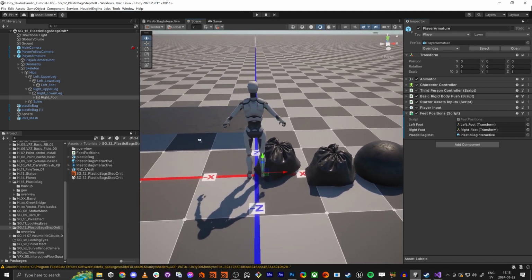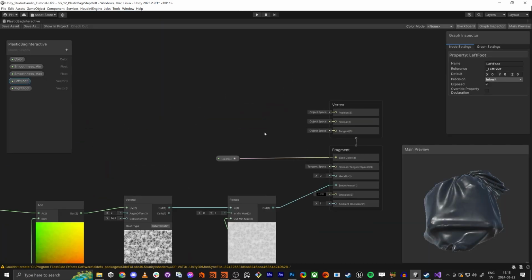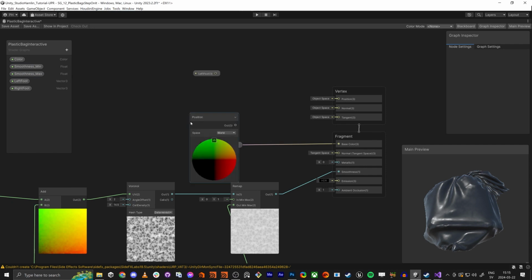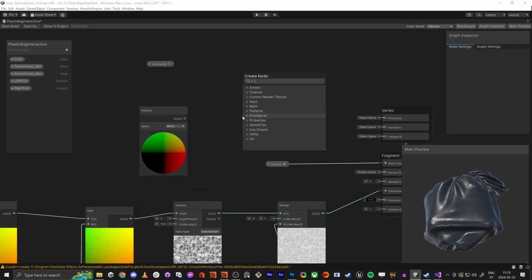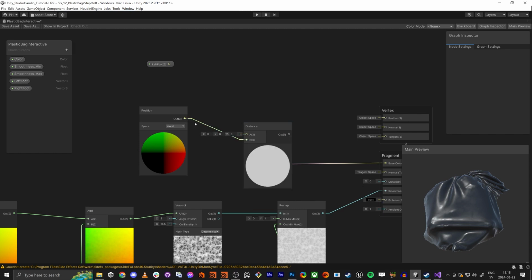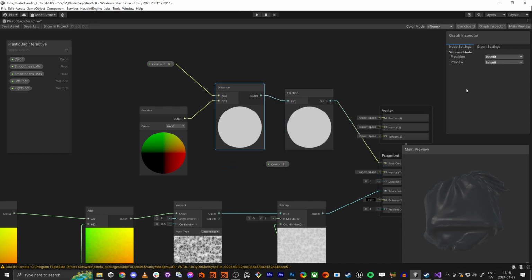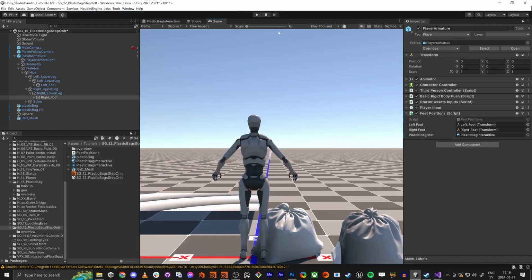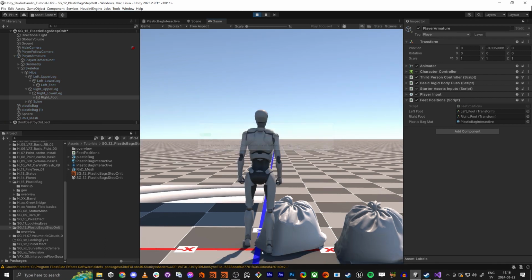So in the next tutorial, we're gonna make it interactive. But I'm just gonna do a really quick test. So if we take the left foot here, and we take the position, and we do the distance between these ones, and I'm just going to do a fraction, and we do like this. And let's see if we just save this one, and we go in the game and do play. Now you actually see how we can transfer the position into the shader.